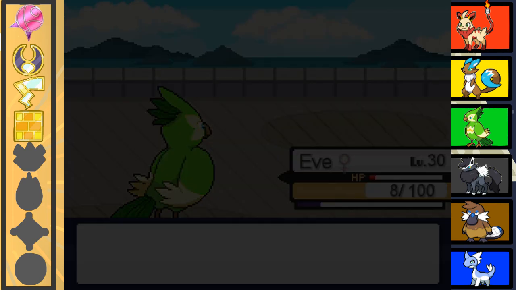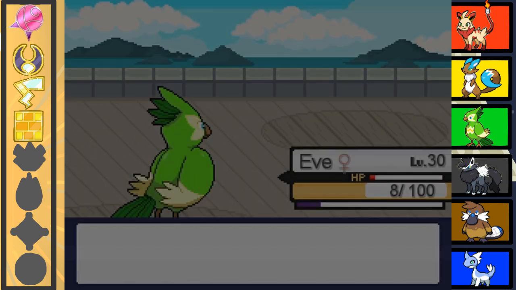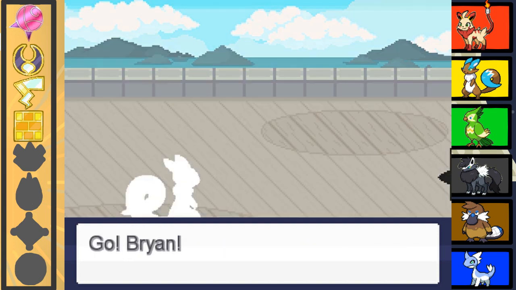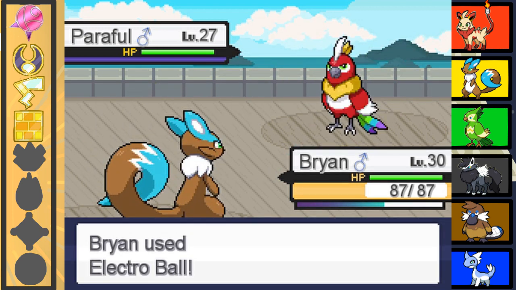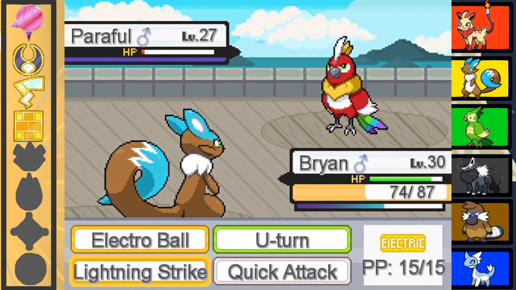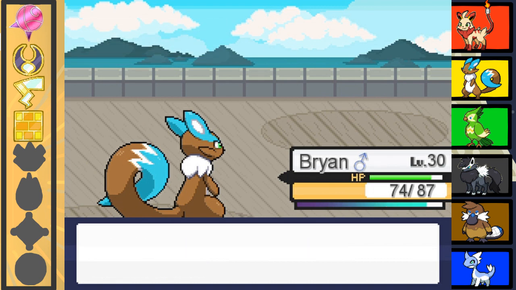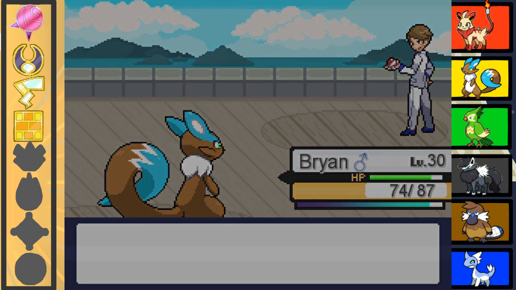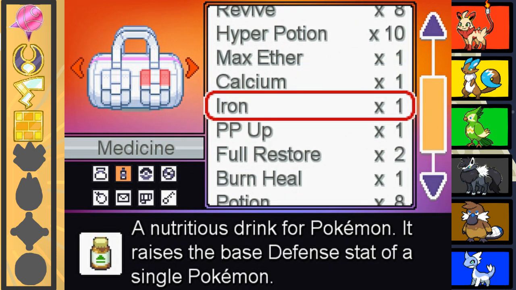Careful. That's that macaw-looking guy? Let's bring up Ryan. Yeah. Ah, dang it. Well, that did nothing. Up your past. Kaboom! Alright. Now let's heal up quick. And keep going.